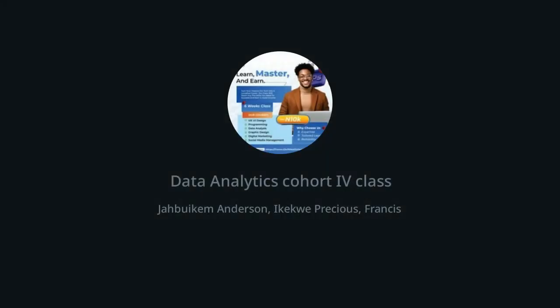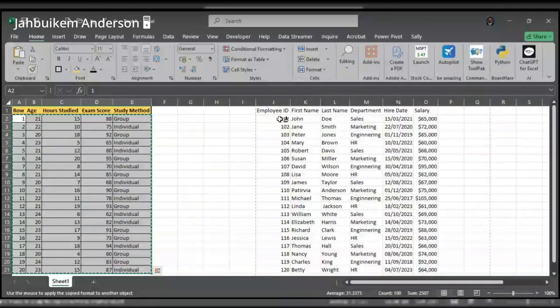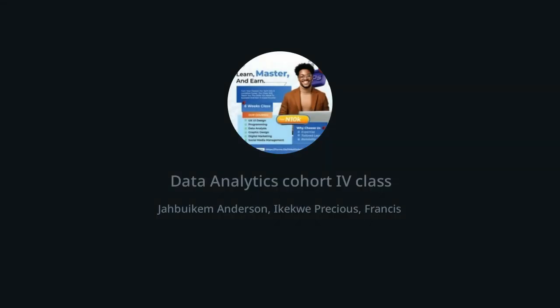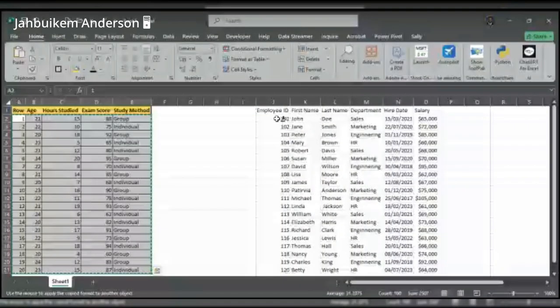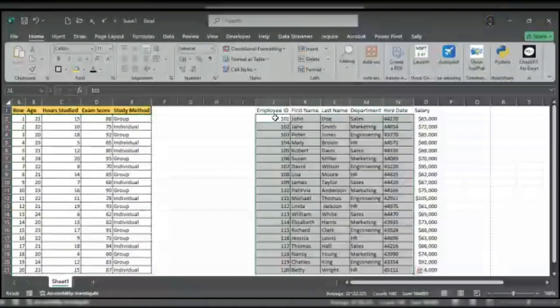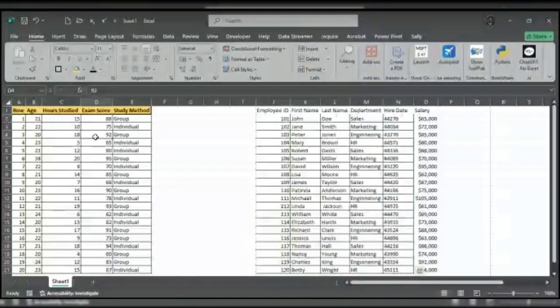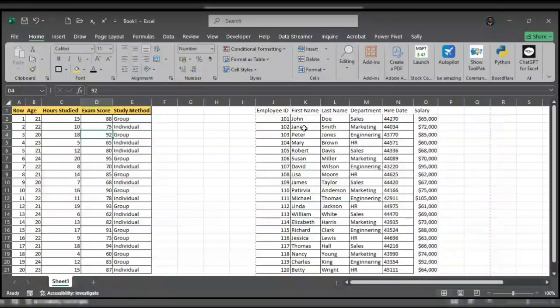I'm going to click on any of the cells in this column that you're working with, right? Either on the column employee ID, column K, down to column N, O is my choice. So what I'm going to do is just because I know where I want to start, I'll start with clicking on column employee ID 101. So I click on that. This is what happens. It has taken the format from the previous table to the new table.